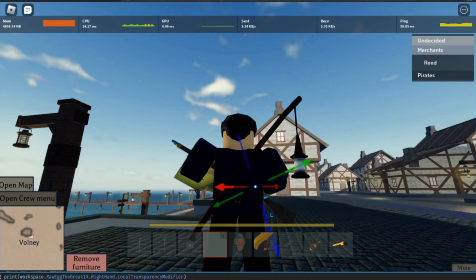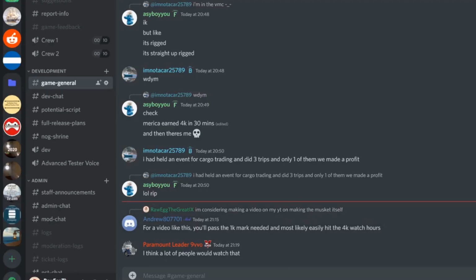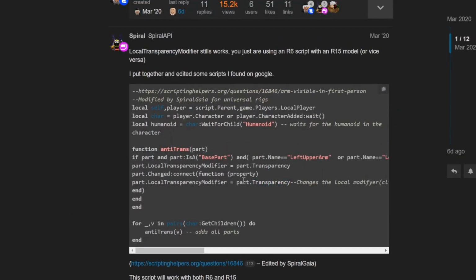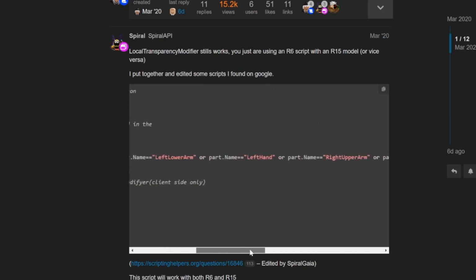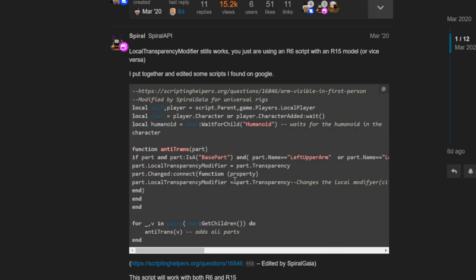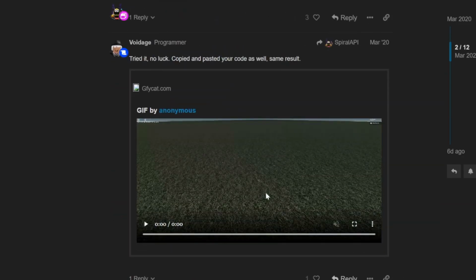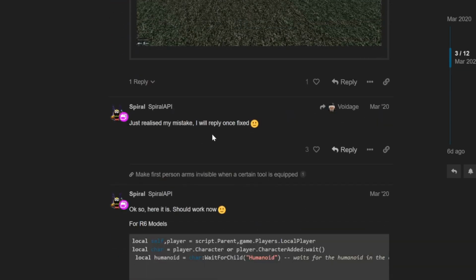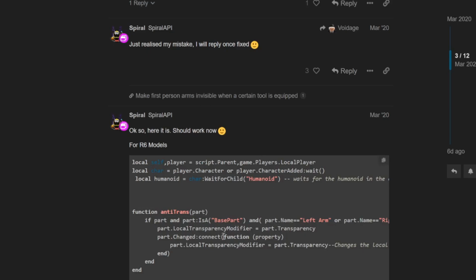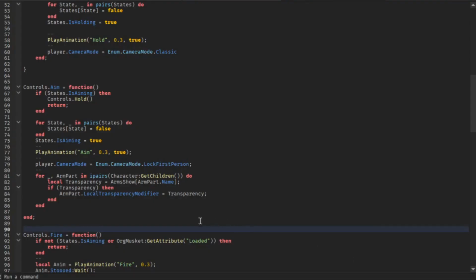That's odd. What does this guy do? Part of the transparency. Okay, wow, this is actually under dev code. What is anti? I need to check this, guys. Do I need to change it to 1? Okay, these people aren't making it work. Oh, okay, I see. You have to work.